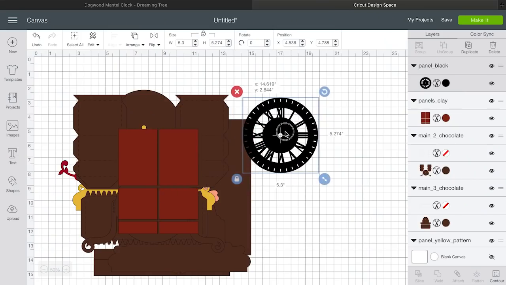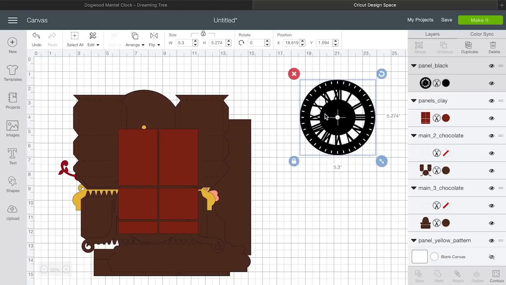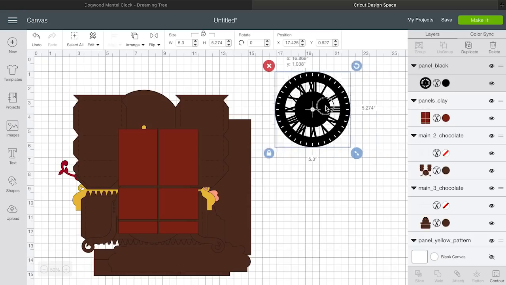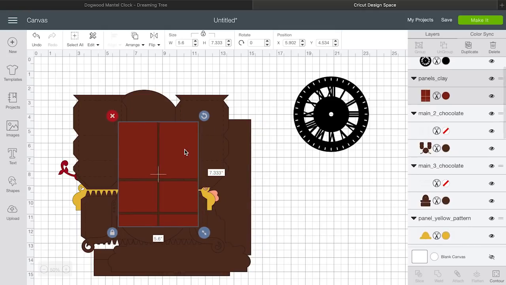Now remember what we talked about as far as attaching goes. One quick way to do this is to take each piece and move it over to the side and see if you can identify any score lines. Actually, one thing you can do without even looking for score lines is, when you highlight one of the individual pieces, take a look down at the bottom to see if attach is available. If it's not available when you click on one individual section, then chances are it doesn't have score lines and you don't need to attach anything.